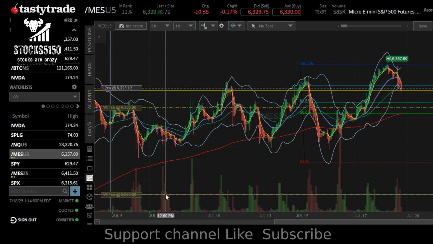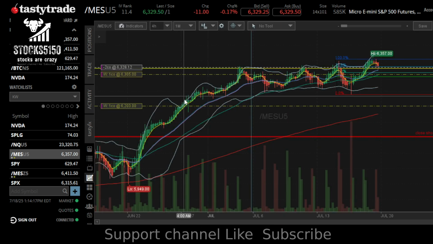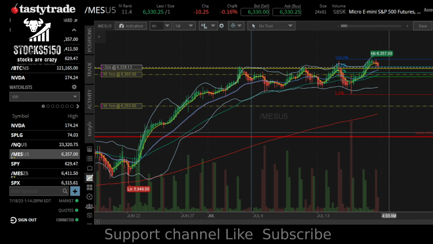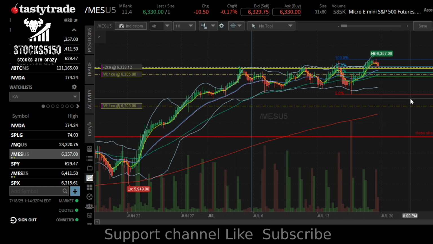And so yeah, this will take care of this first initial one, and then if we break down below there, boom. And if we go to 6240, why not go to 6203? You know what I'm saying? And there was a reason for that. Let's see. Let's go to the 4 hour. And as you can see here, had a little support right there, really right here. So I probably should change this to here so it'll be more. Because before I think I had it here. So yeah, 6200. That's what I'm thinking.